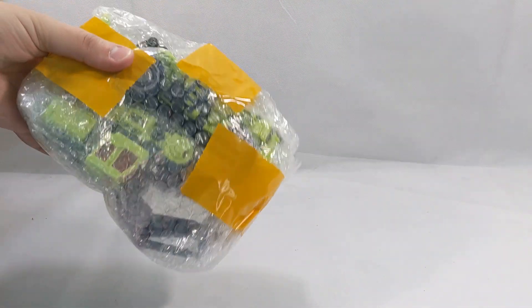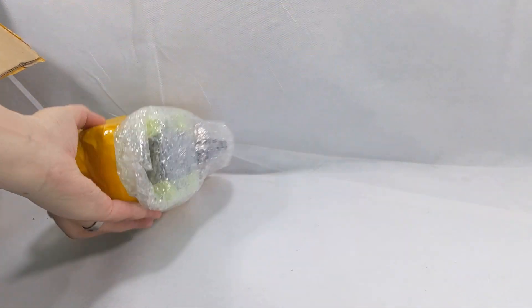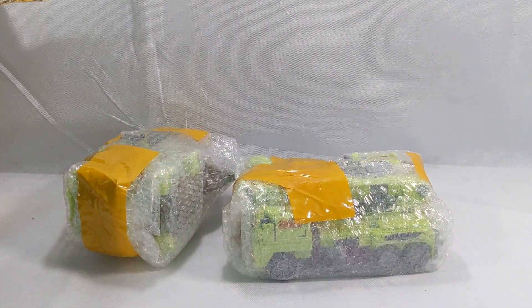One of those is what I have in this box right now. They are all individually wrapped in bubble wrap because I opted for no packaging, which saved on shipping. I did order these out of China. What these are supposed to be is the Constructicons that form Devastator, and this thing looks absolutely massive from what I'm seeing in the box — look at that, that's two different pieces right there.